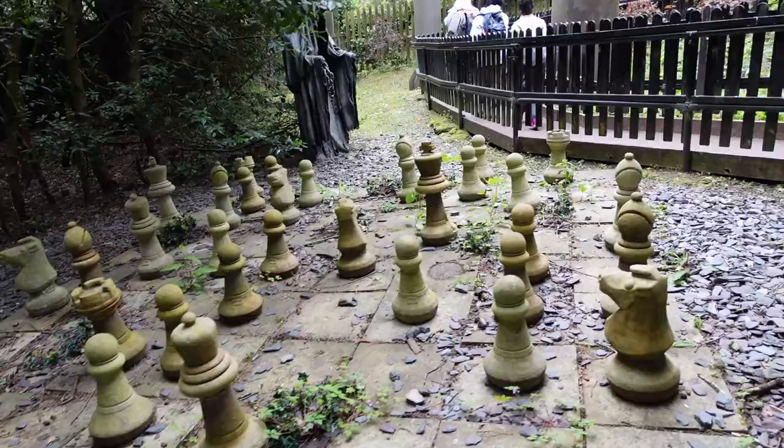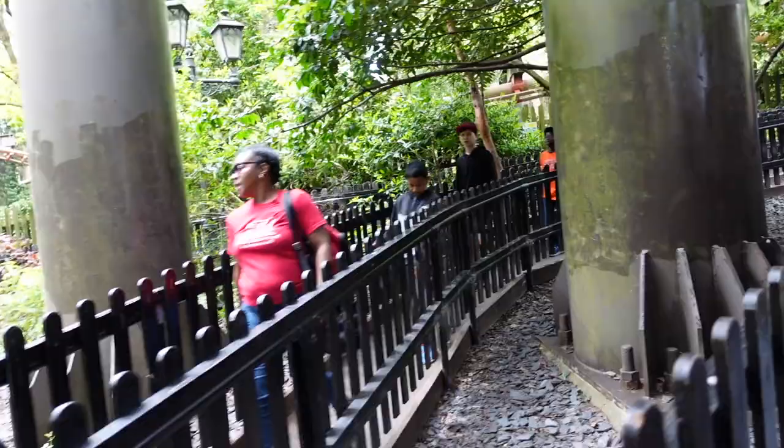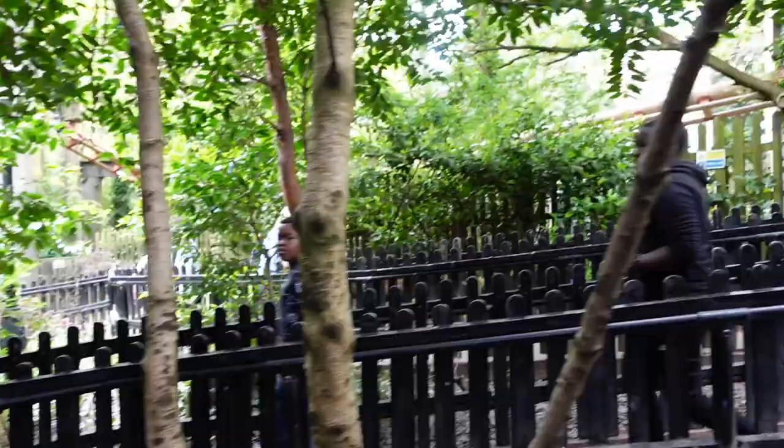I wanted to find the Vampire, and I certainly have found it. It's right beside us, so we're going to go take a look on Vampire now. Join the queue. Let's join the queue for Vampire. Liking the vibes here so far, but the queue line is bigger than I imagined it would be.